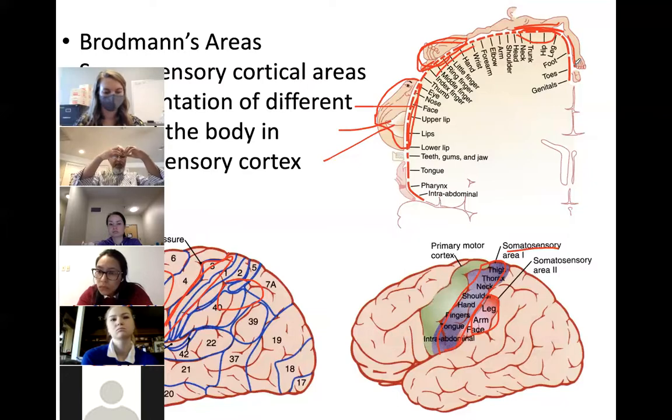Two cerebral hemispheres. When you open the brain here, there are two cerebral hemispheres. So it goes from the lateral and then goes to the medial side. Now look at this one. The leg is represented by this area of the brain.